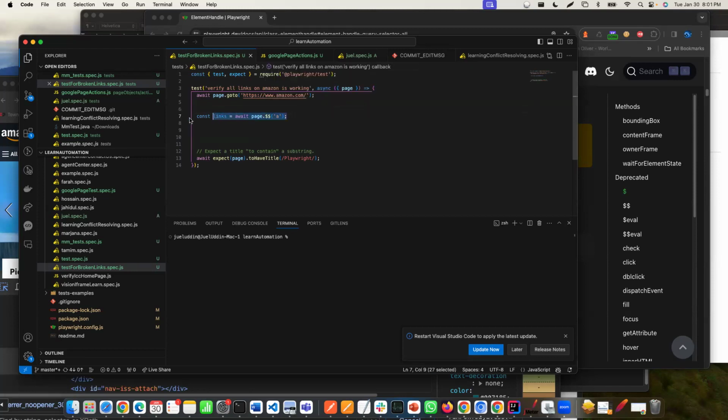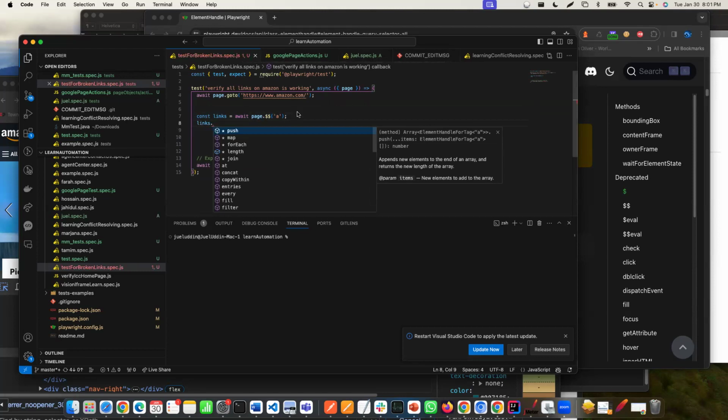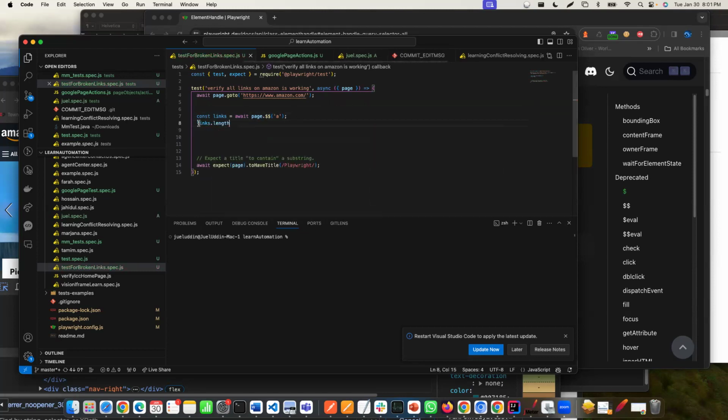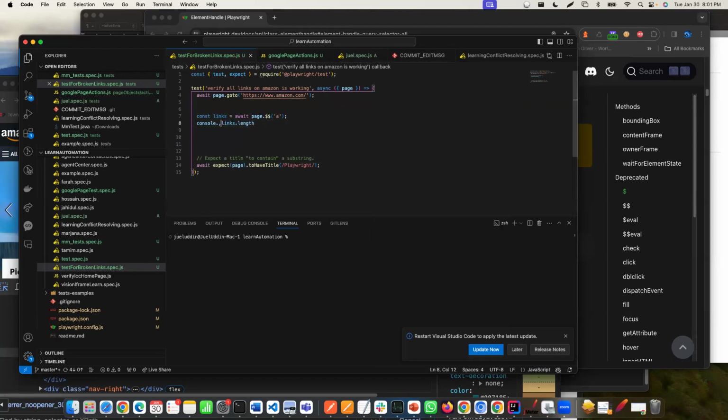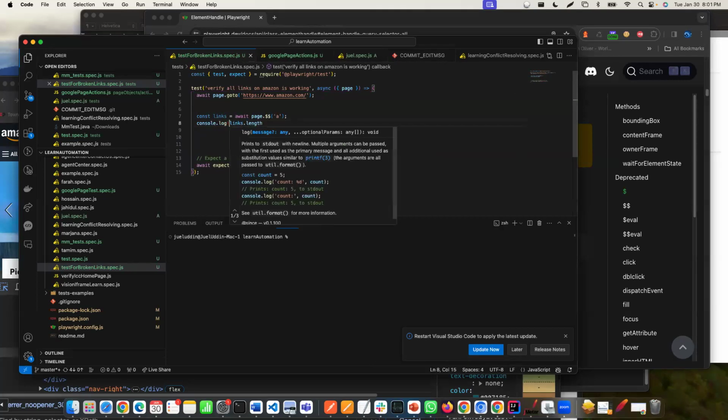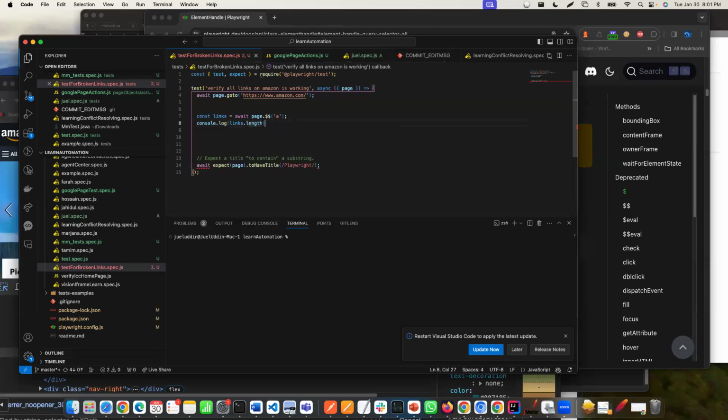Okay, so if that is the case, now we just go ahead and print this and see what just happened. Before I print it, I can say links dot length maybe to see how many there are. I can say console dot log. This is when you want to print something that you want to make sure. And we can just get rid of this. So I'll go ahead and run it.